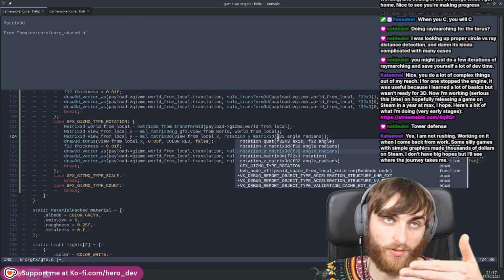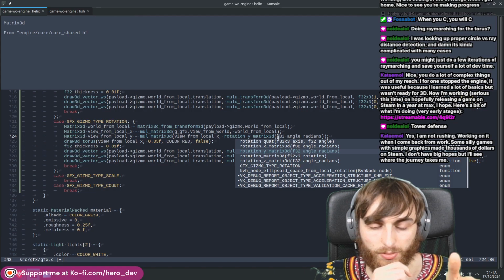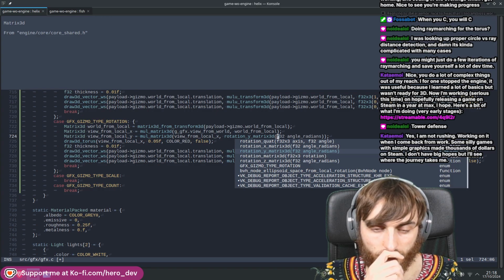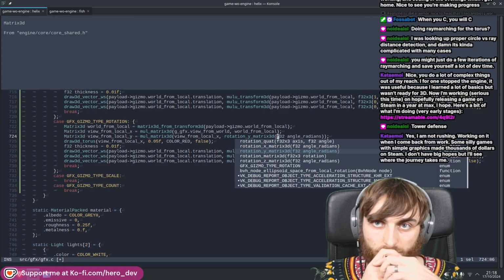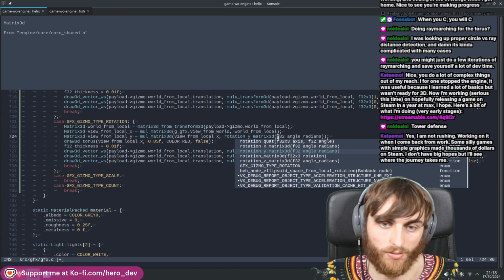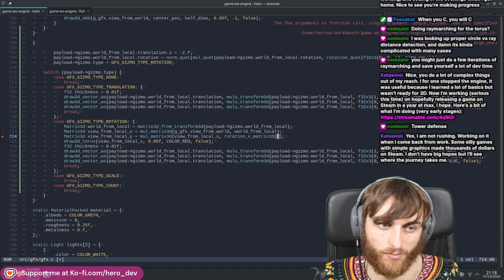So we need to rotate it along the y-axis to get it to point down the x-axis and then around the x-axis to get it down. Wait a minute.